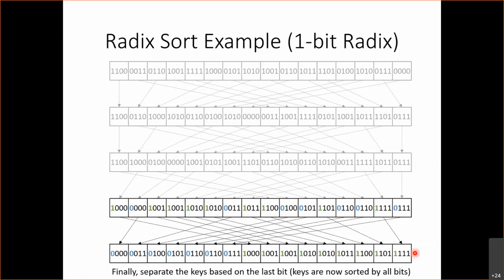So somebody's saying, how do you preserve the order without comparing? Right now, I'm not talking about how we do this. I'm about to talk about this. But the point is that what we would like to do is, on every iteration, separate the elements based on the bit that we're interested in, such that we have all the zeros together followed by all the ones while preserving the order. This is what we need to do. How we will do that is something that I will discuss next. Okay, but is what we need to do clear to everyone?